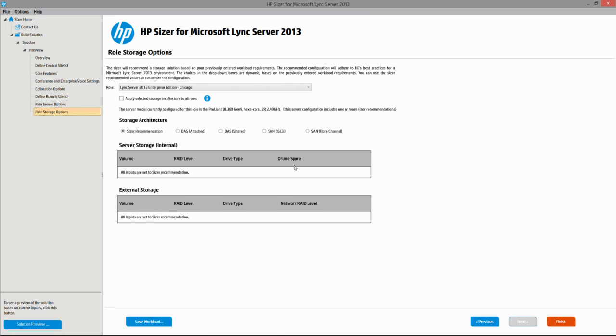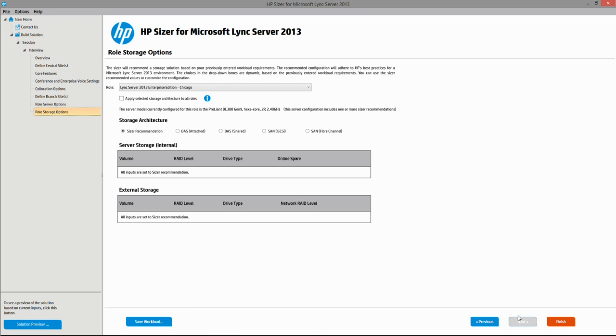We typically find with Lync, internal servers have plenty of storage. It's very low latency. There's not a lot of going and dealing with anybody outside of your group. So right now you notice we're at the point where we have a gray Next. This is where I typically will start the save the workload, or maybe one step back before I started picking all the servers, so that then I can come in and just tweak which servers I want to try out in that configuration.